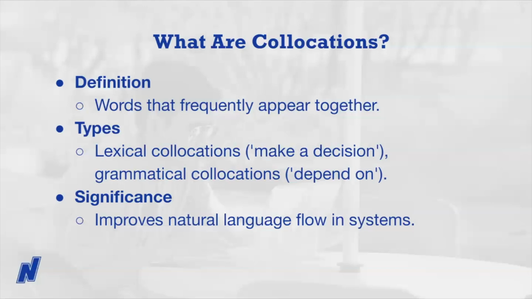And so again, all of this being said, why does it matter? Collocation is essential for making language sound more fluent and natural. When we use words together that don't typically appear in combination, the result sounds pretty strange and robotic. For instance, do a decision or powerful tea might seem grammatically correct, but they sound kind of awkward because they violate the common collocation pattern. So for NLP systems, recognizing and generating correct collocations is key to producing a natural-sounding response.